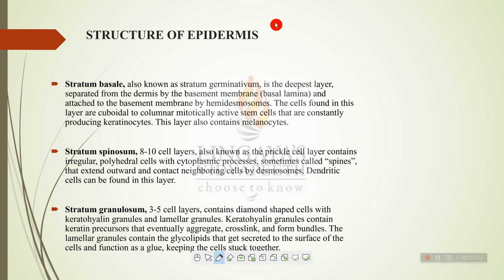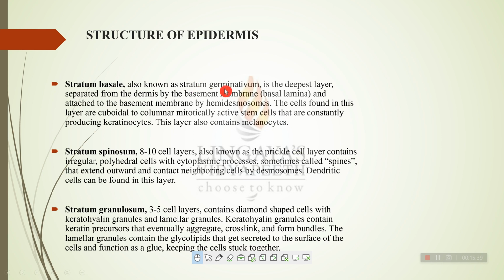Moving on. Now talking about the structure of the epidermis in detail. The human epidermis is composed of stratified squamous epithelial cells which break down into 4 to 5 layers, as we studied that in the thick skin there will be 5 sublayers, and in the thin skin 4 sublayers of the epidermis will be present. So talking about the deepest layer, which is the stratum basale.